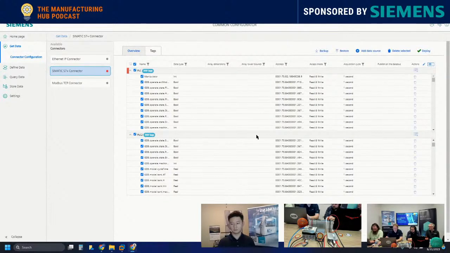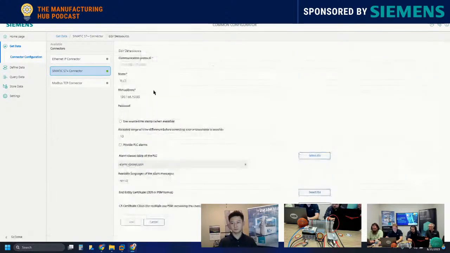So once I click deploy, it temporarily breaks the connection to the first one, but it should come back and add the connection to both. Oh, I am not getting to my PLC. Oh, that's because 10.90 is the IP address of my edge device, not my V-PLC.